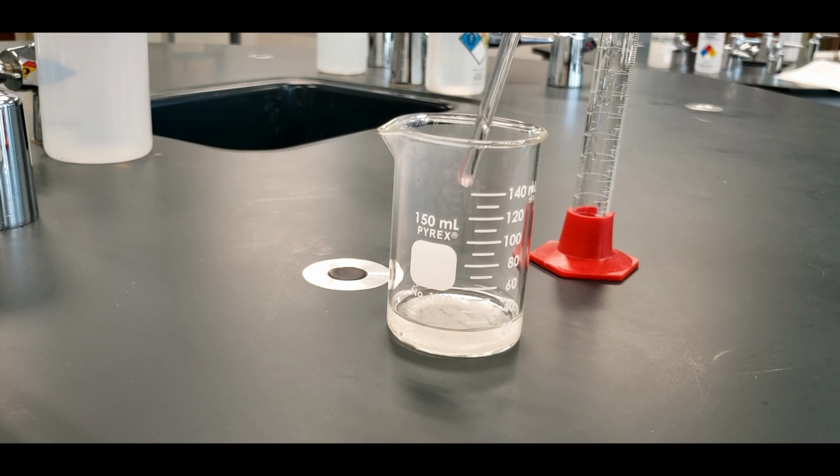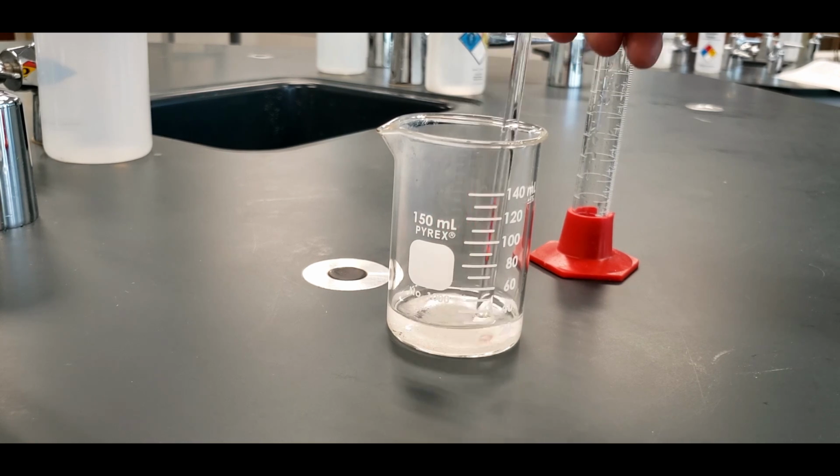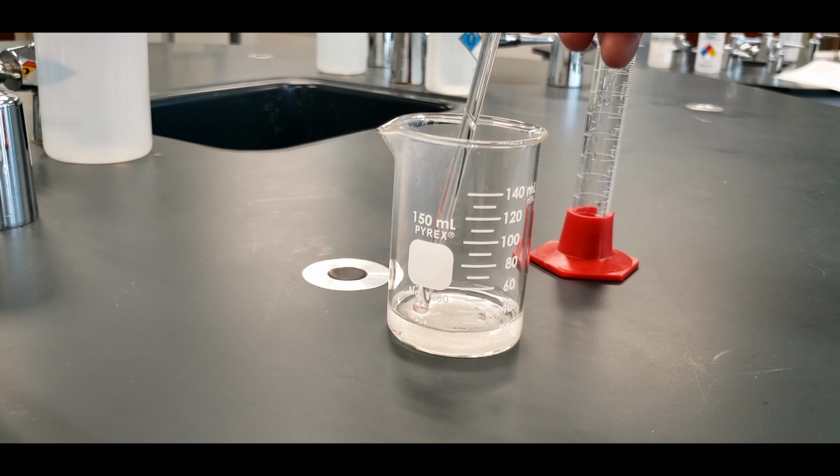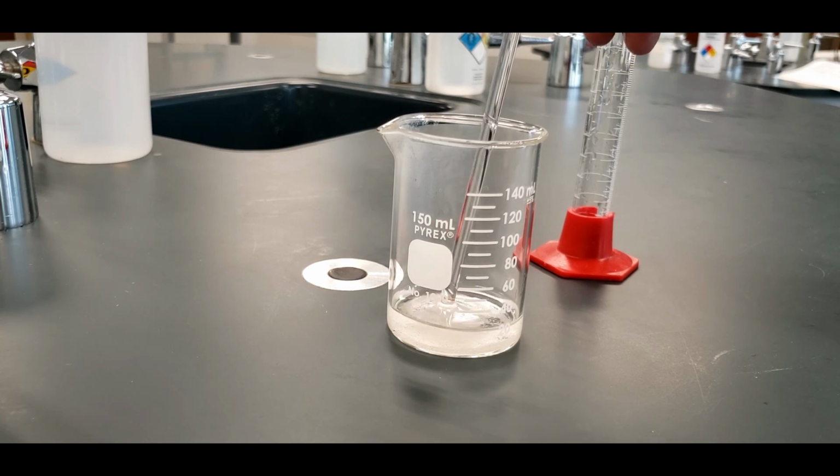So I added the 15 mils of water. I had the camera on for that, but then I messed up. I knocked the camera. So we'll just start from here. What we have is the salt and sand in the beaker. Now with 15 mils of water, that's going to dissolve the salt and leave the sand behind. Now I'm supposed to stir this for 3 minutes, so I will. I won't make you watch, so let me do that.